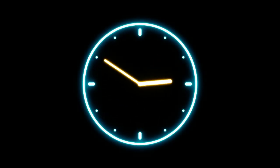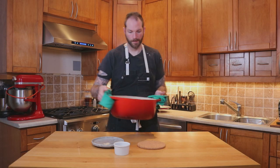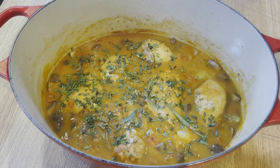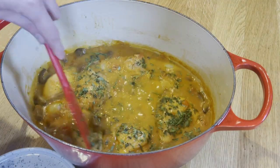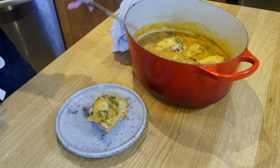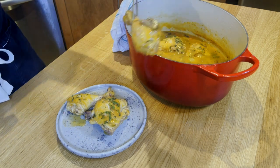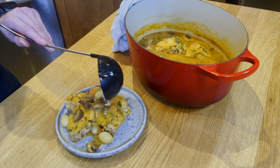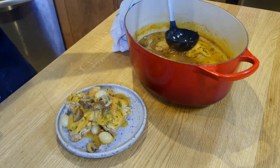40 minutes later our chicken has been simmering away and it's now ready to be finished. The fragrance I'm getting is just incredible. I'll add our chopped tarragon, give that a stir, and it's about ready to be plated. You can put as little or as much chicken as you want per person and accompany it with some rice, some potatoes, or some pasta — really you can go to town on the garnish.